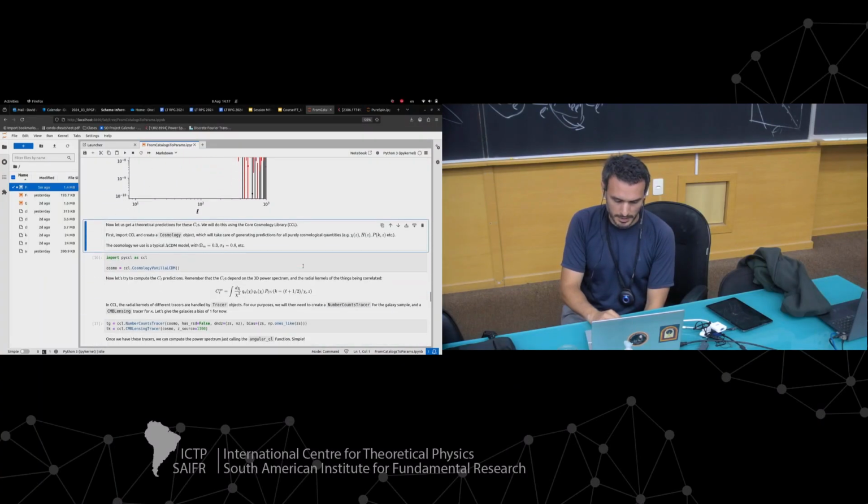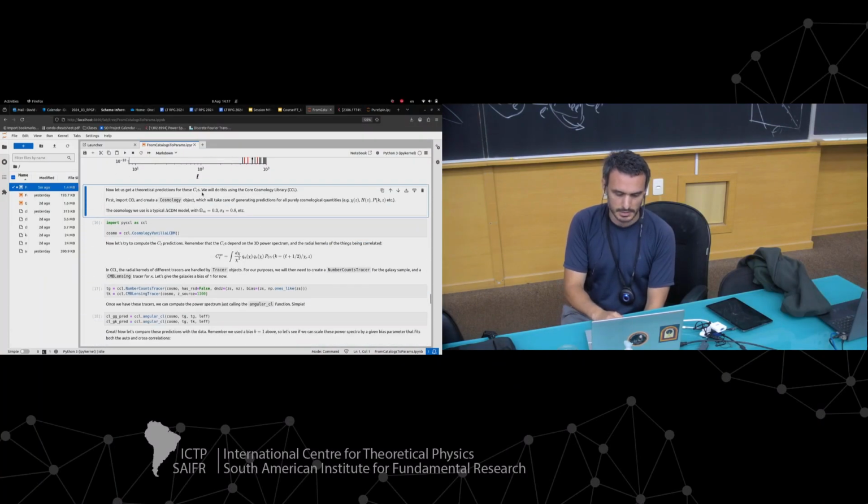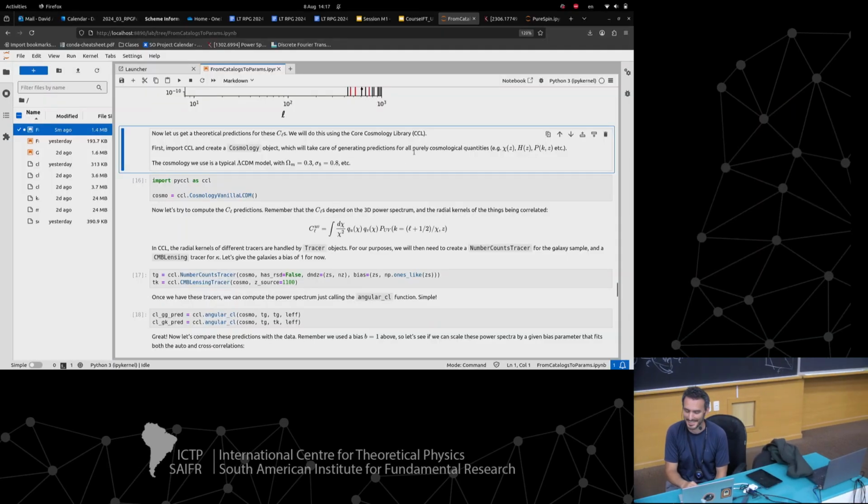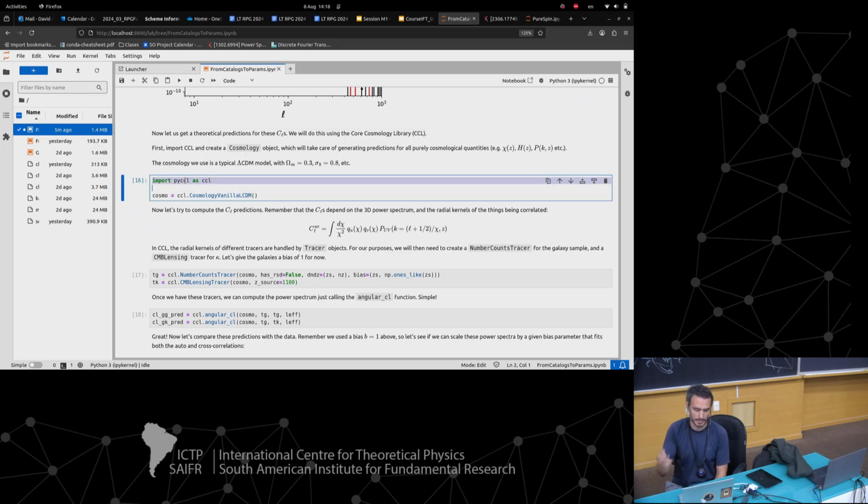Okay, so to make all our theoretical predictions, we're going to use this package called the Core Cosmology Library, CCL, which apparently Rogero is a big fan of, and I didn't know. It's a Python package that allows you to do theoretical calculations in cosmology. We're going to start by creating a cosmology object.